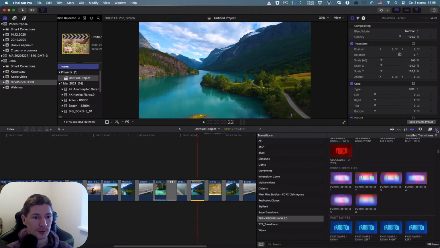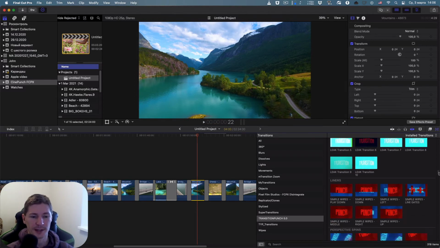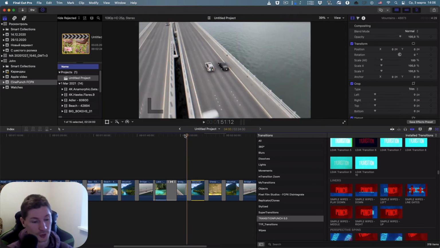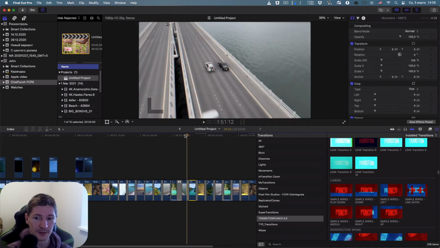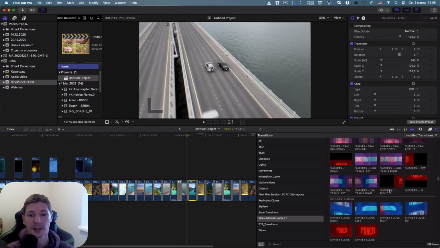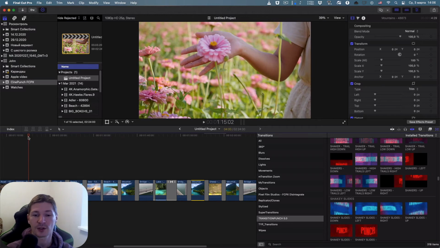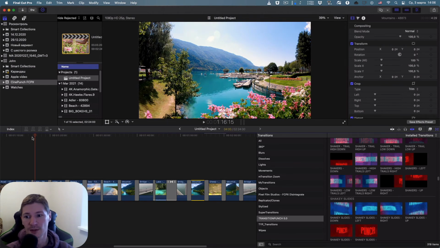You should open the transition panel here, and you have the transition punch category here, and there are a lot of transitions here, and as I said, these transitions are modern, and I think they are great, and I want to show you some of them. I've already applied them to my timeline just to show you. Let's watch some of them. I think this transition is simple but cool.